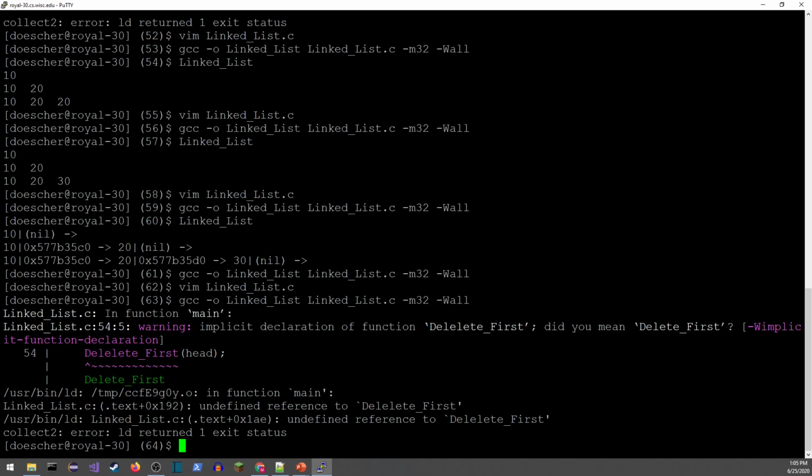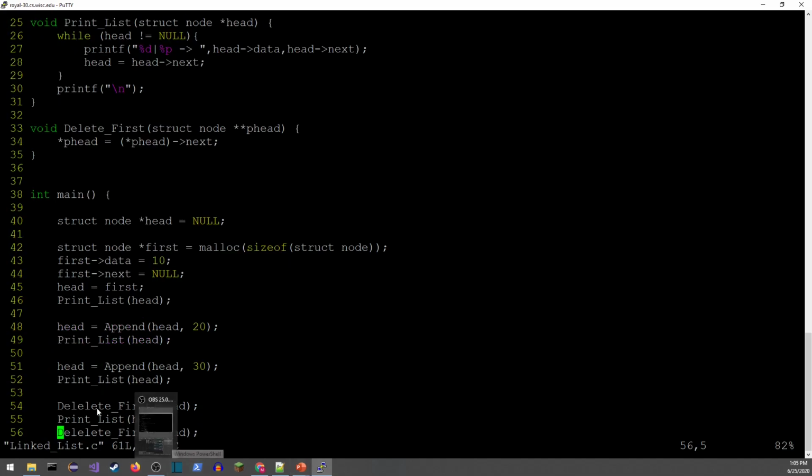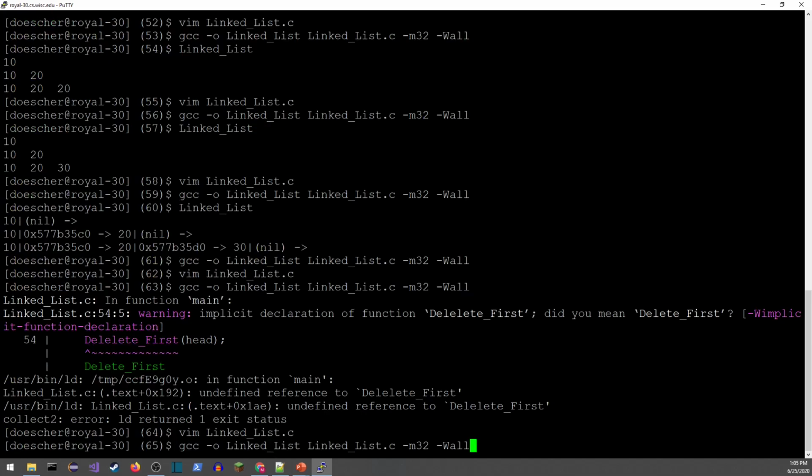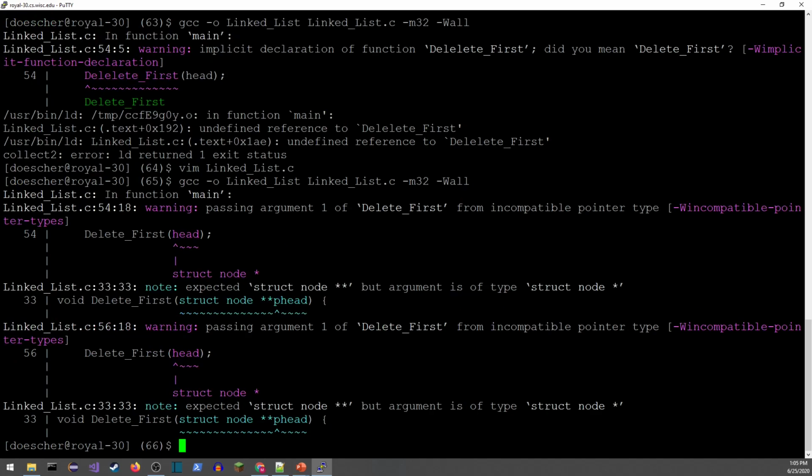Made a delete first. Oops. Spelled that wrong somewhere. Let's go fix that. Okay, done. Try that again. Oh, different problem. Passing one argument from incompatible pointer type. Oh, right. I made another mistake.